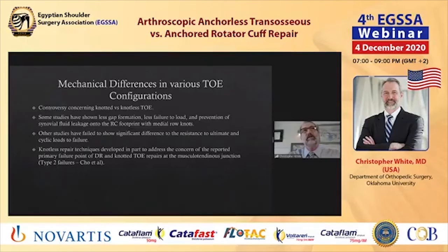There have been some studies that suggested less gap formation, less failure to load, and prevention of synovial fluid leaking onto the rotator cuff footprint with medial row knots when you tie those. Other studies have shown no significant differences in the resistance to ultimate and cyclic load failures between the knotted and knotless versions of transosseous equivalent. But we need to understand that the knotless repairs were largely developed to address the concerns of the primary failure of our repairs being at the musculotendinous junction, the so-called type 2 failure.